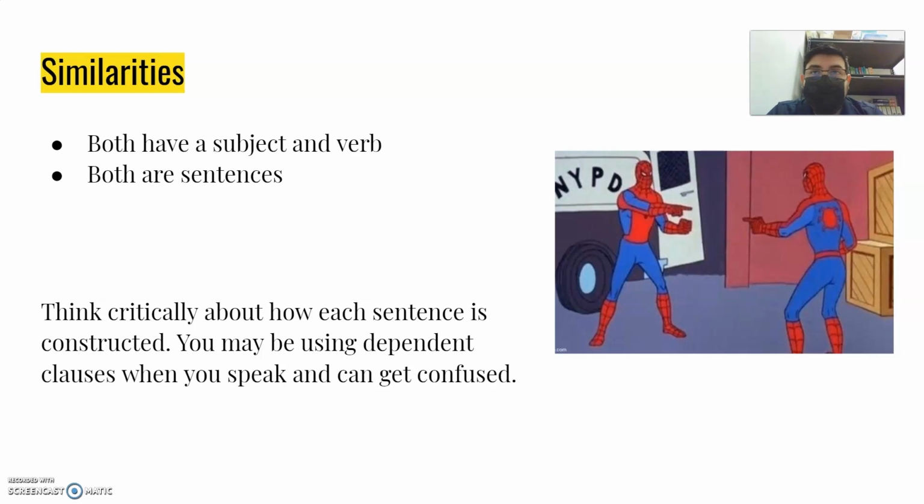One way to think of it is, if I'm telling my friend this thought, would it make sense? Would it be able to stand on its own? Would I not seem like I'm losing it? So you want to think critically about how each sentence is constructed. You may use dependent clauses when you speak, and it can sound like a complete thought in a certain context, but it really isn't.